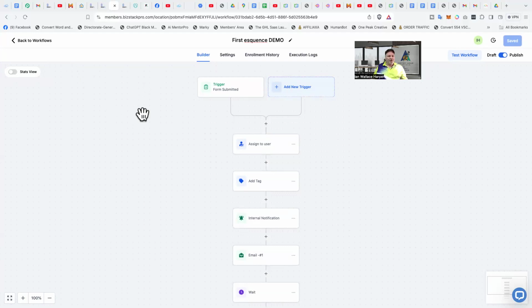And we're going to say email, basic email form.